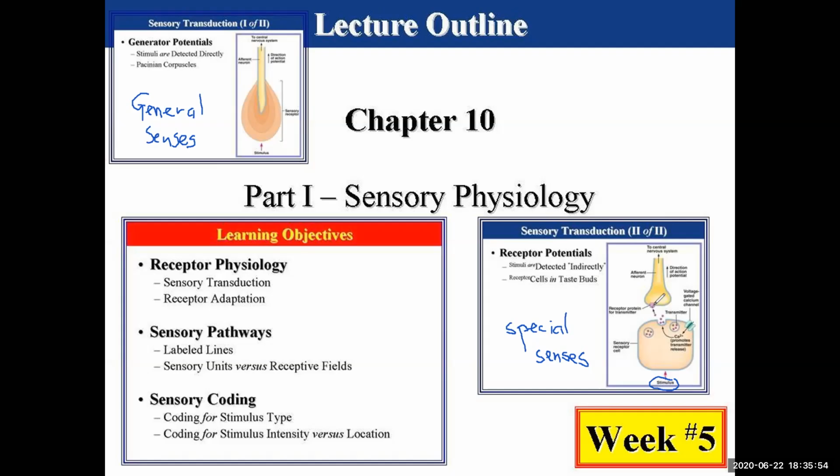And it will generate a graded potential. We call it the receptor potential, which is actually generated by the sensory receptor. The receptor protein here generates a graded potential. This is very similar to EPSPs and IPSPs. So if it's an EPSP, it will need to go above threshold before the trigger zone will fire that action potential being transmitted toward the central nervous system, right?